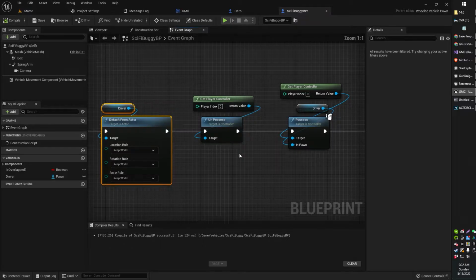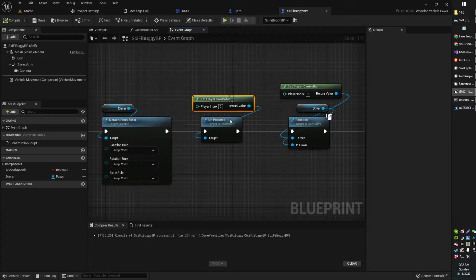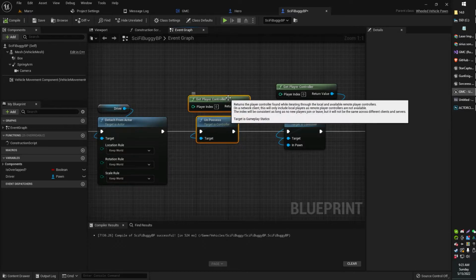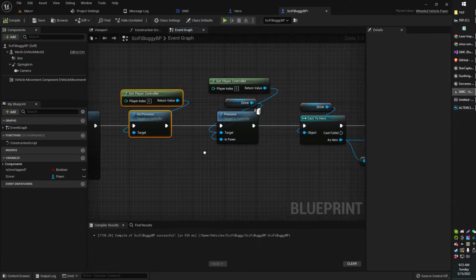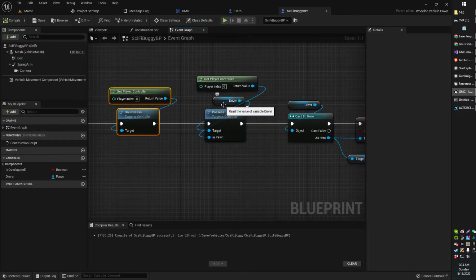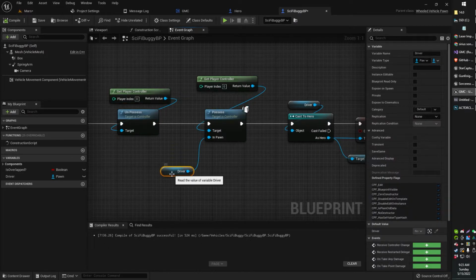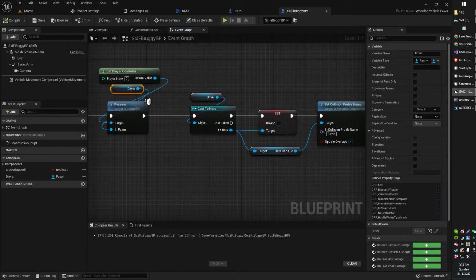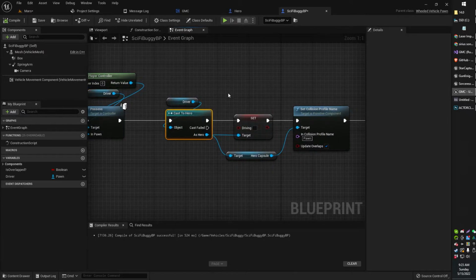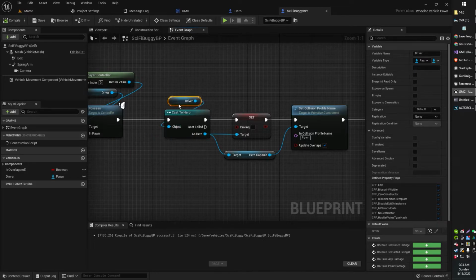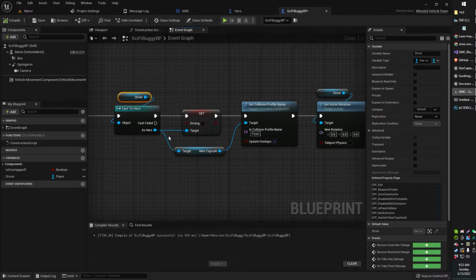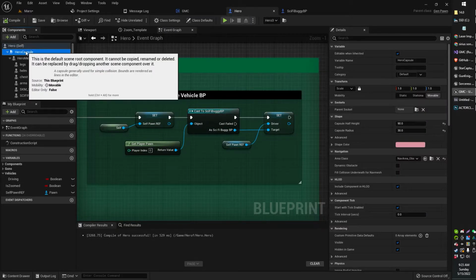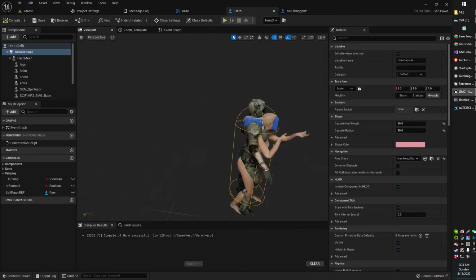We're going to now unpossess, using get player controller as the target, the car that we're in. We are also going to then possess the driver again. We're going to repossess the hero character, just by putting driver into the in pawn part and get player controller into the target part. From here, we are going to cast back to our hero character, using our driver as our object. What we're going to now do is set the hero's collision capsule, and that is actually here. I've called mine hero capsule, but it's just your capsule component. It's just this little capsule that you've got around that affects your collision.